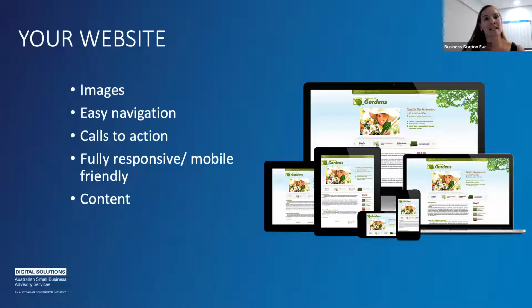The next element is it being fully responsive. Fully responsive means that it looks good no matter what device it appears on. So that could be a desktop, a tablet, or a mobile. Have a look at the picture that you see on the screen. That's an example of a responsive site, where it's adapted its shape based on the device that it's being viewed on. That's really important. It's really important for SEO, and it's really important for the customer as well. You don't want people to have difficult experiences with you online on a device, but your website works perfectly on desktop. So have a look at that.